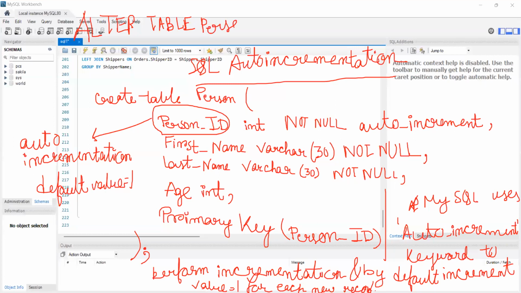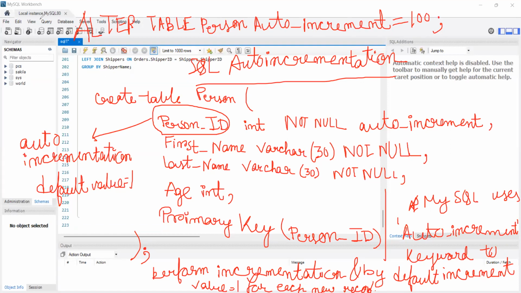Table name is person, and set auto increment equal to 100, or whatever value you choose. 2, 3, 4, 5, whatever integer value you can choose, just write it down. Alter table person auto increment.